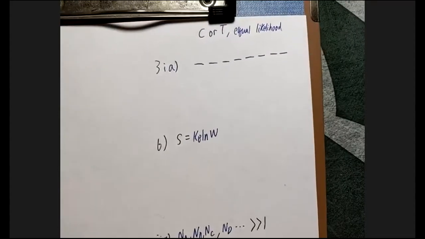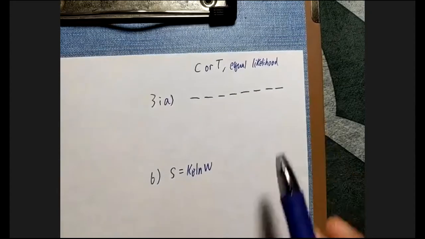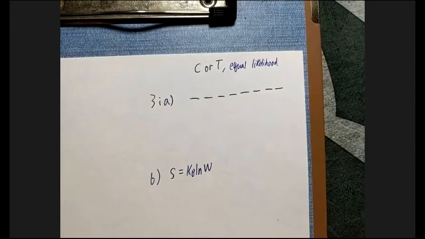Question 3 is for practicing the calculations and intuition behind a lot of the common probability questions that you'll be encountering. The first one is about cis and trans bonds, where you have essentially 8 bonds that can be either in the cis or trans conformation. You are told that they're of equal likelihood. This means that there's no energy difference between them, and that means we can pretty much ignore energy for now as we go through the probability.